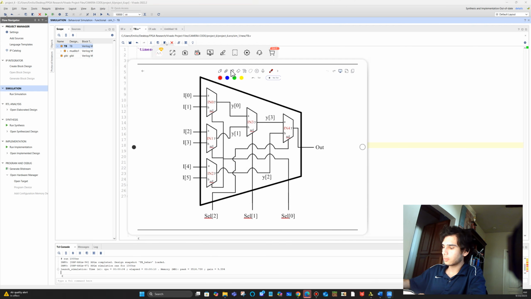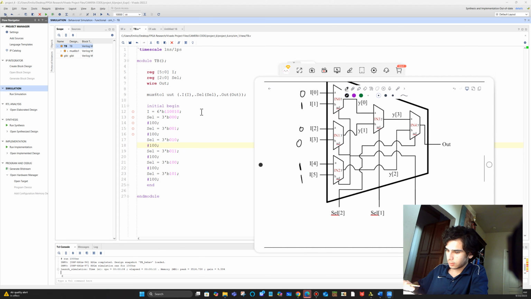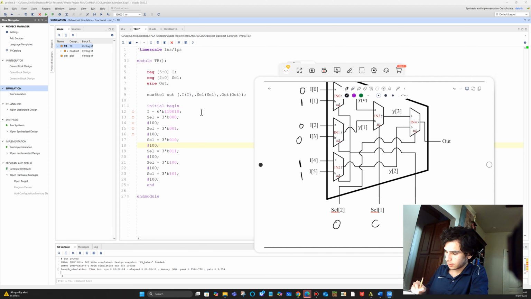We're going to steer. So right now, since I is this value right here, we're actually sending in this. And then we're going to apply our stimulus.